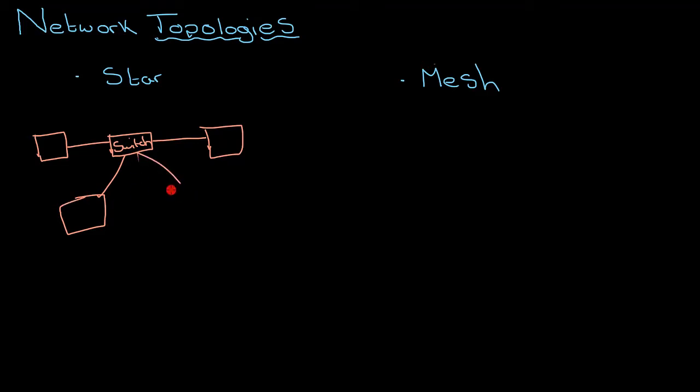First off then, star. So a star topology looks a little bit like this. If these boxes represent computers, then in the middle of those boxes is this device called a switch. Have a look at the network hardware video if you're not sure what a switch is, but basically it connects devices on a network together. So all these different devices, that could be a PC, that could be a PC, that could be a PC, and let's say one of these is a printer. They all get connected together, and then in the middle of that is a switch.